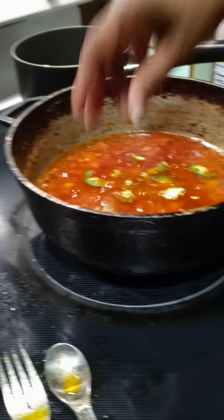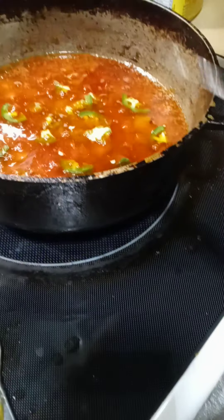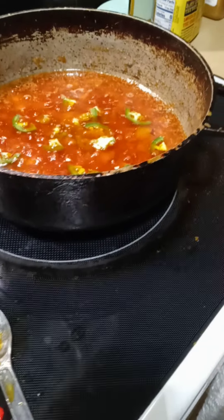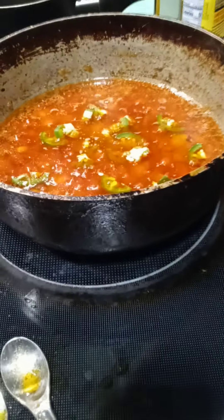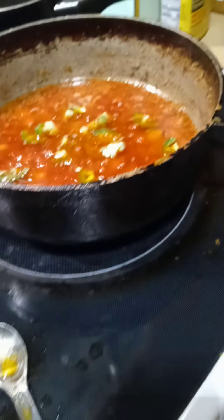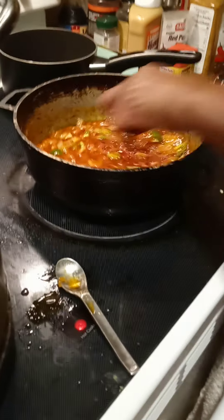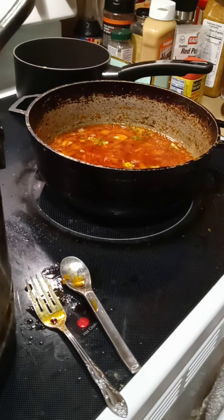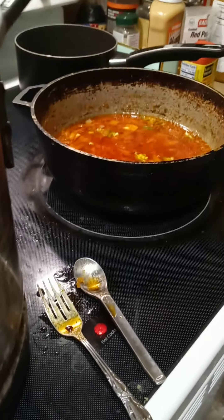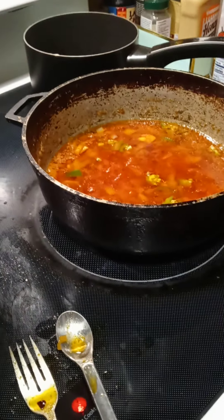That's the difference I'm doing with mine that they did not do with theirs. They were making it together. I'm going to add that in now. Let me make sure I put everything in — I forgot one thing. Saison? No, no Saison — she didn't put any Saison in hers. Oh — some cayenne pepper. Cayenne pepper.